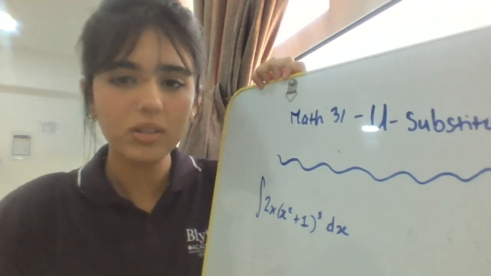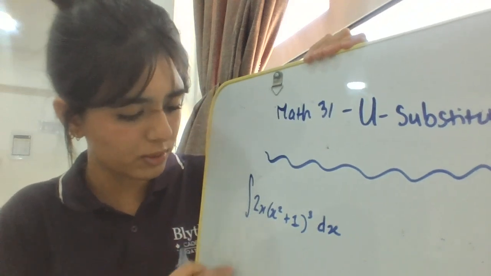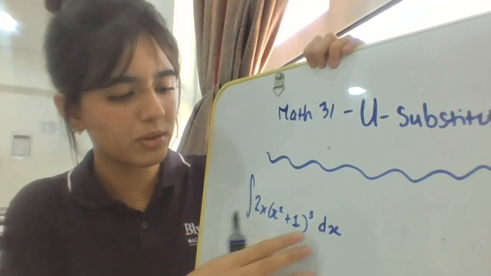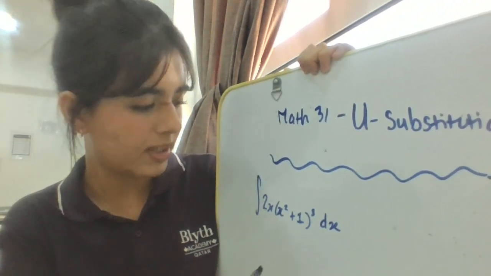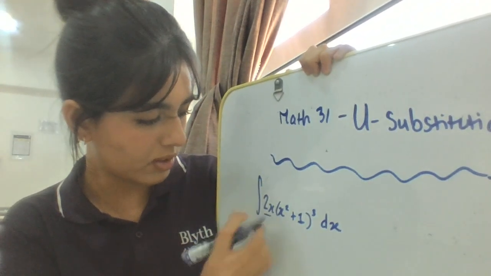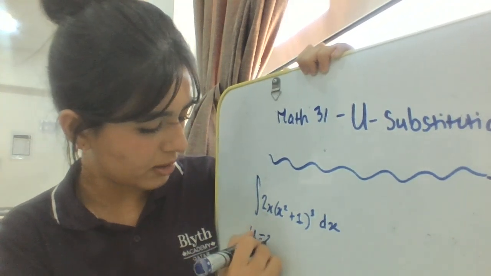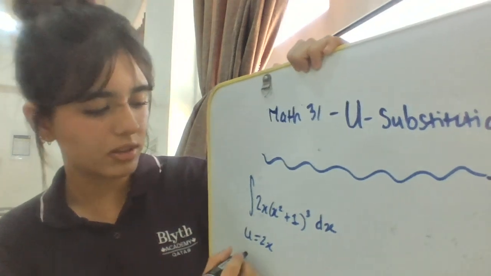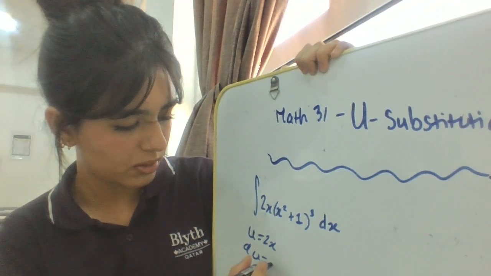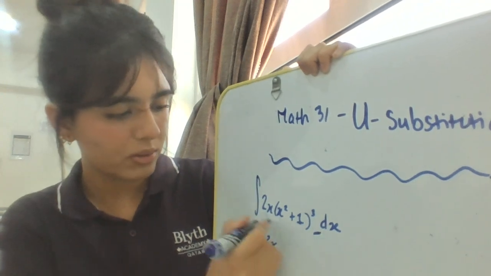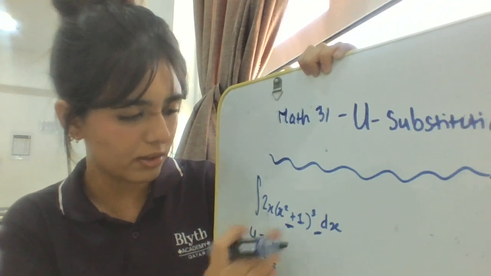Okay guys, so U-substitution is a combination of power rule, so let me start explaining. You'll pick your U as something that can be simplified into whatever's outside. So if you try picking your U as 2x, it will simplify to just 2. But there's no 2 here, right? There's only x squared plus 1. You want to get it to equal this.